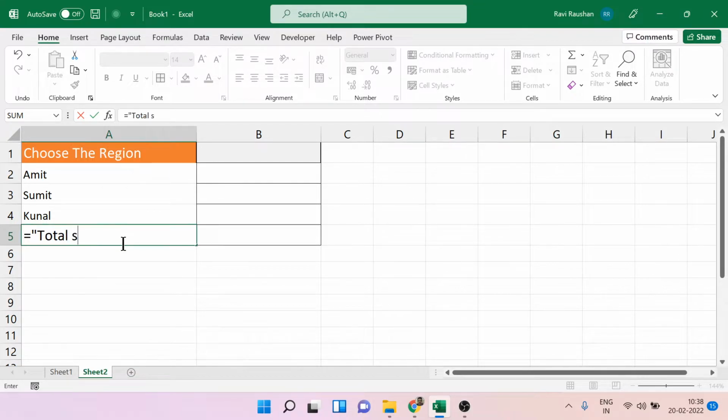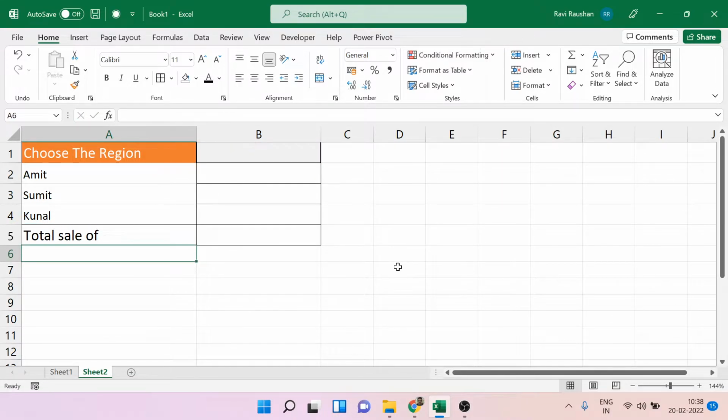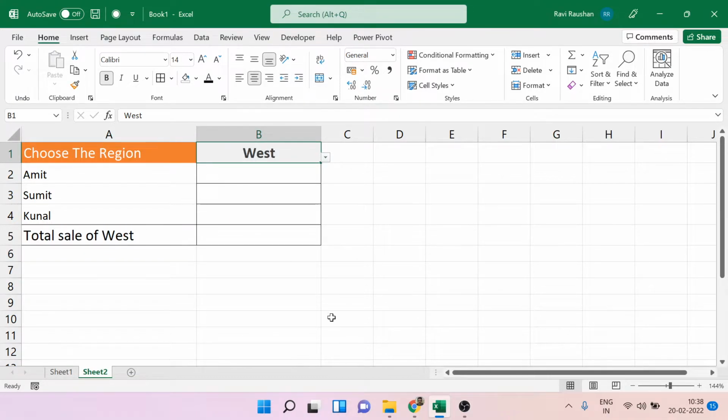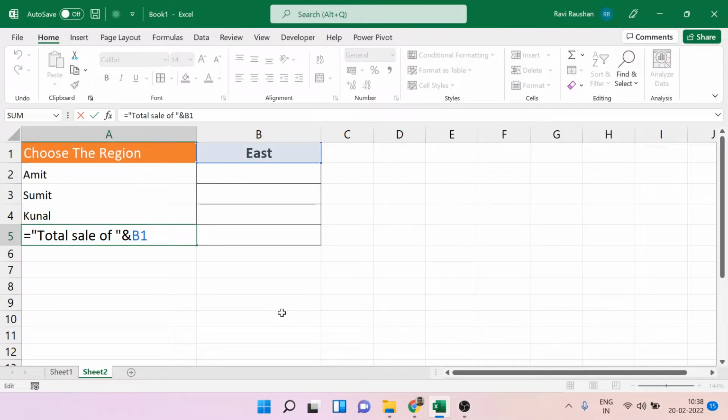Total sale of, then I give a space, I close the quote, I add an ampersand and I choose this particular cell. Now what will happen? Whenever I choose here west, here comes total sale of west. When I click this east, here comes total sale of east. So this is the equation that I have written.